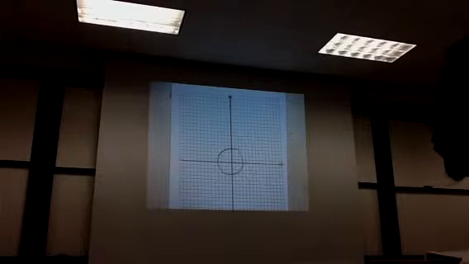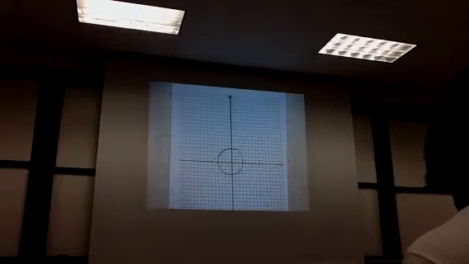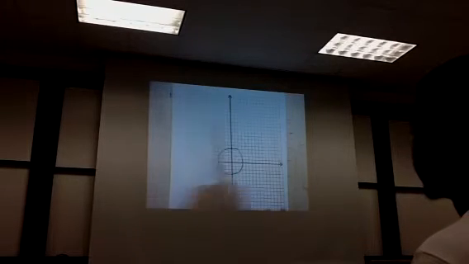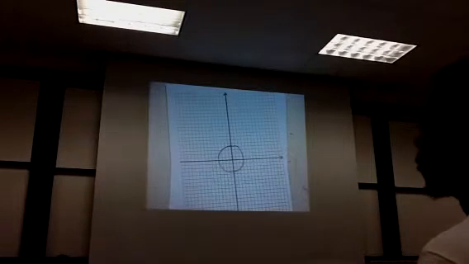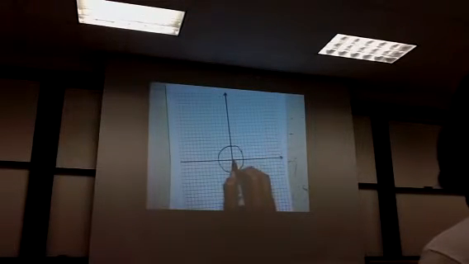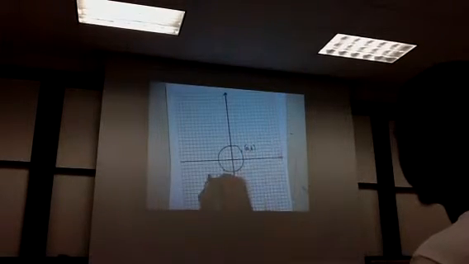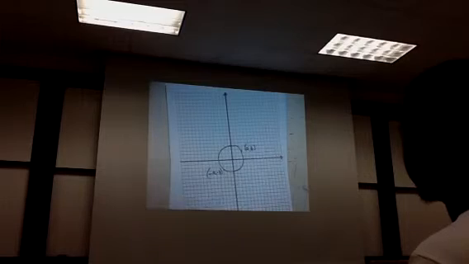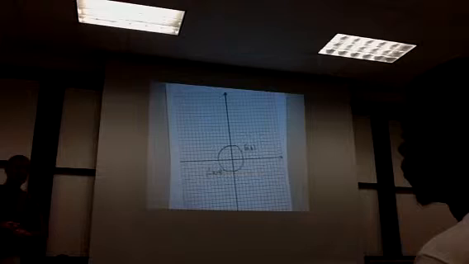Imagine that's a circle with its center at the origin. Is that symmetric with respect to the y-axis? Yeah, it divides it perfectly in half. Is that symmetric with respect to the x-axis? Yeah, it divides it perfectly in half. Is that symmetric with respect to the origin? For every a, b, is there a negative a, negative b? Yeah. That's an example of something that's symmetric with respect to the x-axis, the y-axis, and the origin.